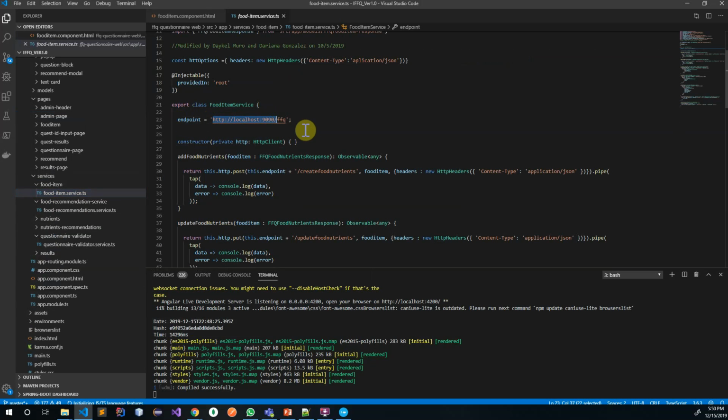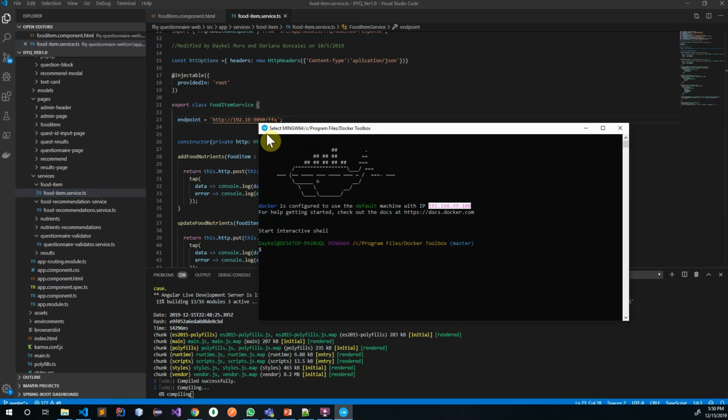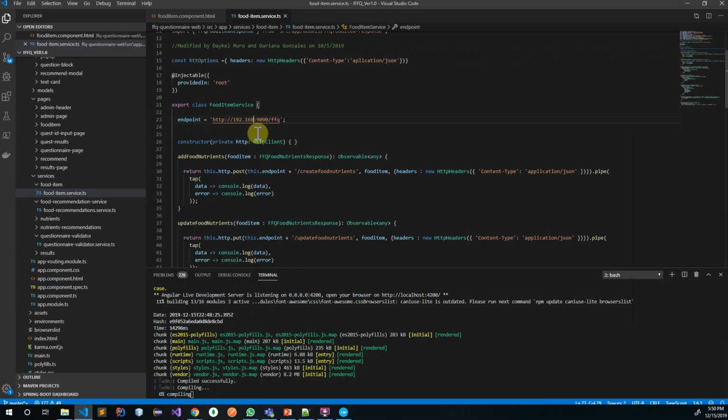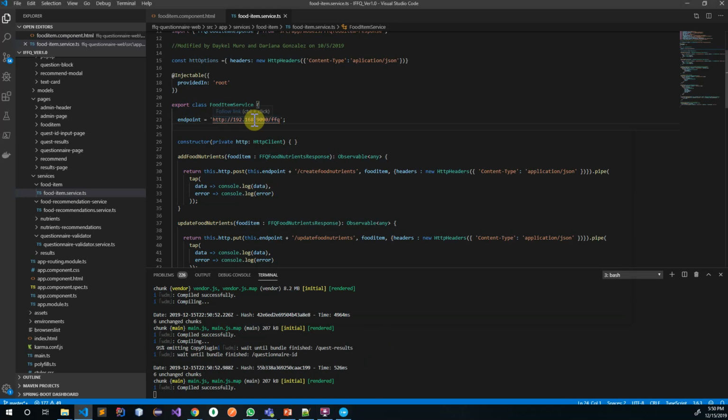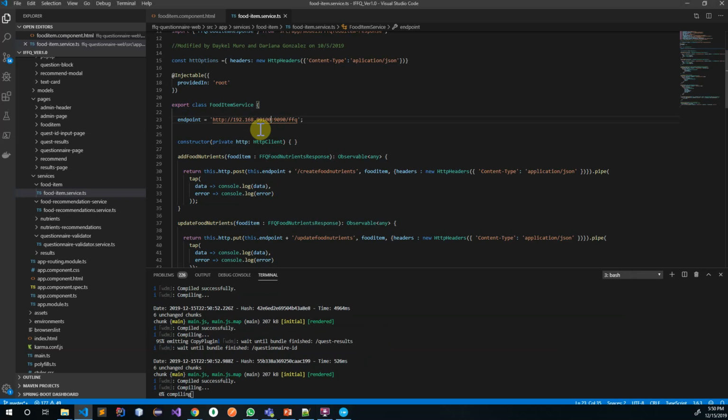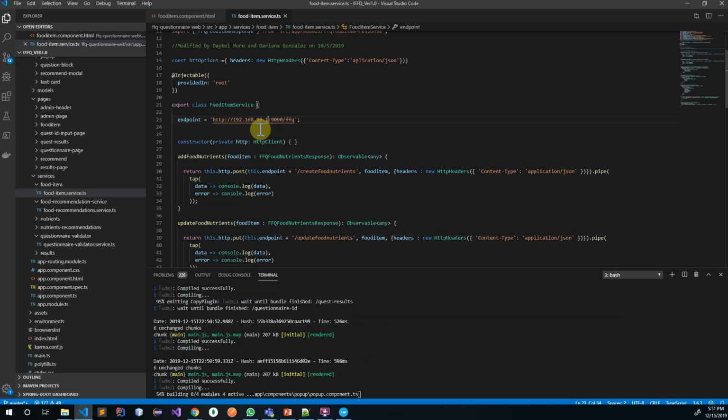So in order to make your solution work with Docker Toolbox, you need to change where it says localhost into 192.168.99.100. That is 99.100. This is in order to use Docker Toolbox.